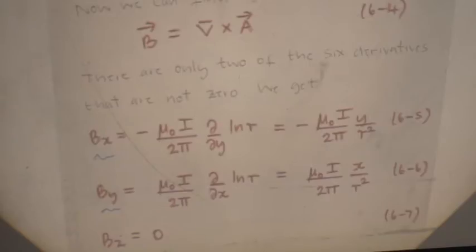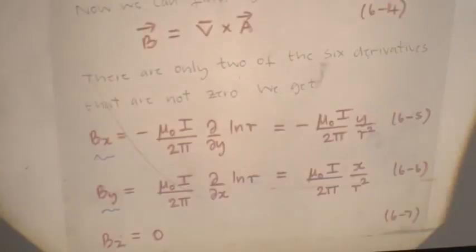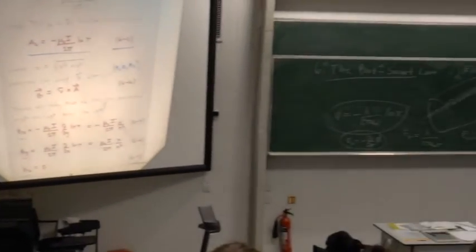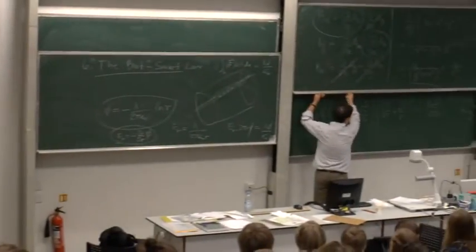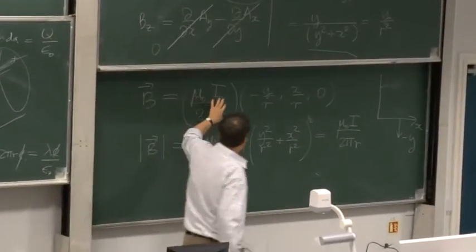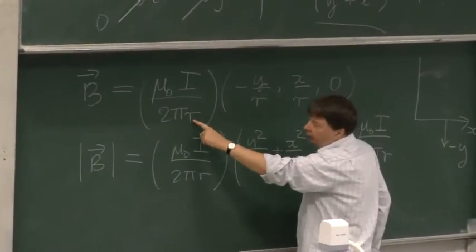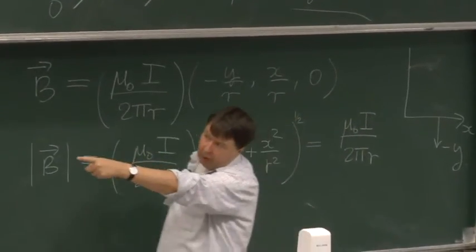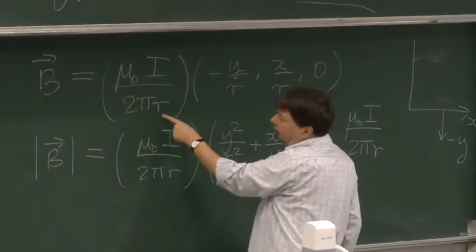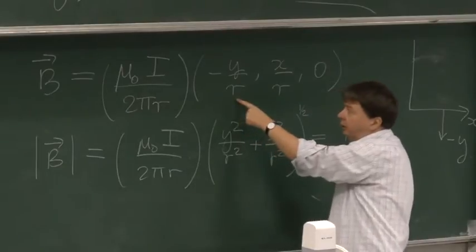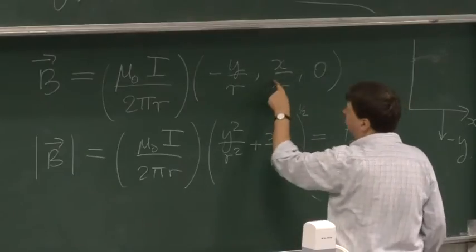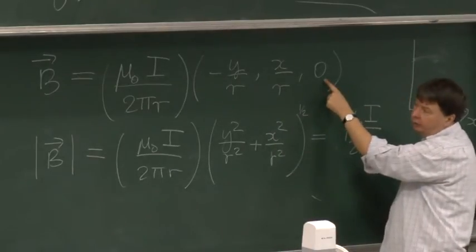Now, to make this a little bit clearer, I've rewritten it. Well, the next step, again, I want the whole thing to be completely convincing. I wrote the next step on this board. Of course, I've taken out an r squared there, yes, I've got a minus y over r squared for the x component. I've taken this out so that the derivation, I think, becomes a bit clearer. The y component, I've got an x over r squared, and the z component, I've got 0.